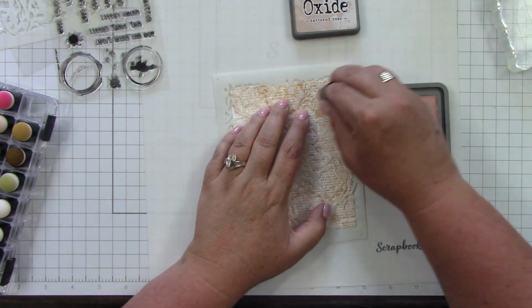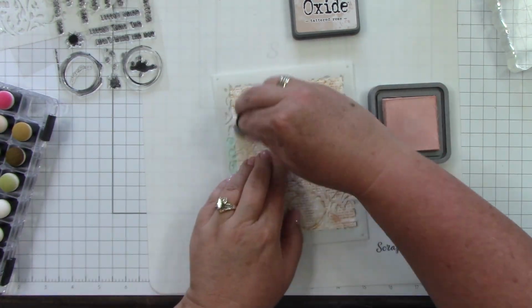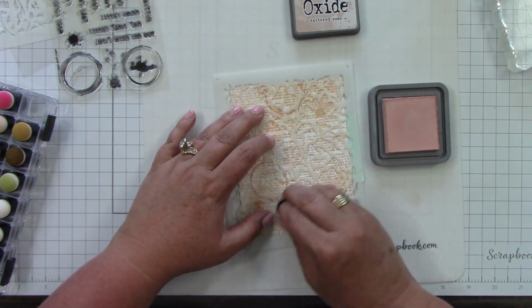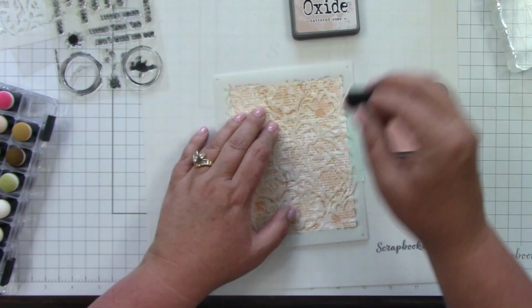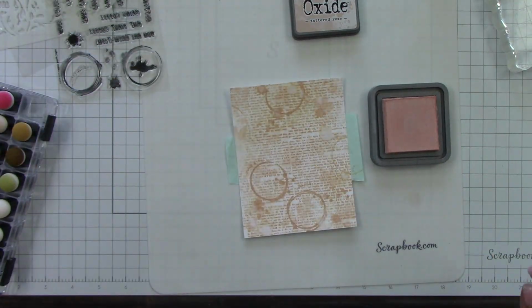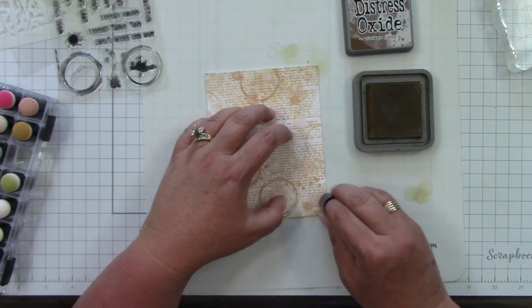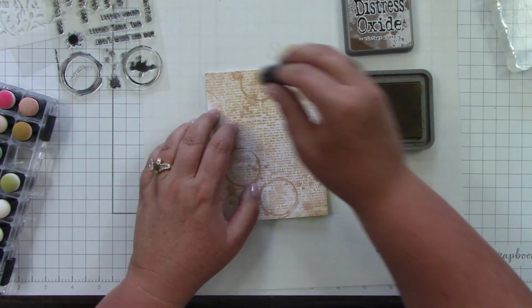Now I'm going to bring back in that stencil, and I believe this was stencil number 1, and I'm going to go back over those areas with Tattered Rose that I stenciled before and make it a little bit darker because it just got lost. So now you can see that. Vintage photo around the edges.